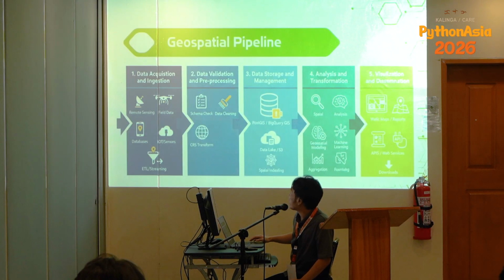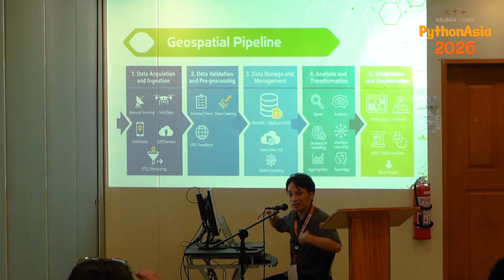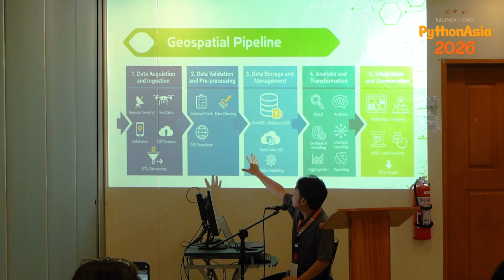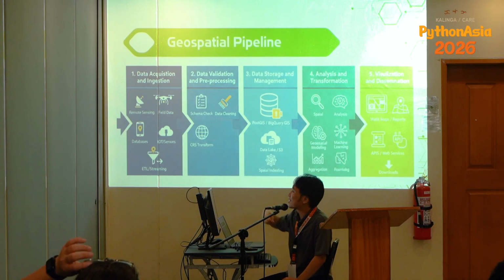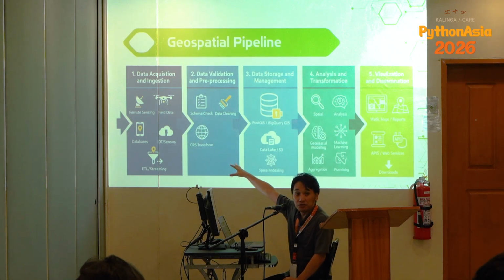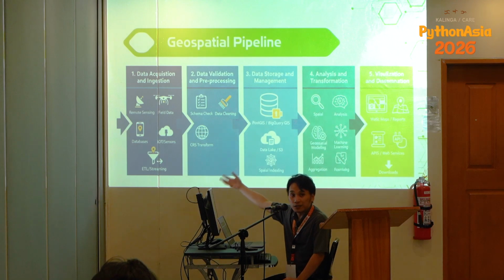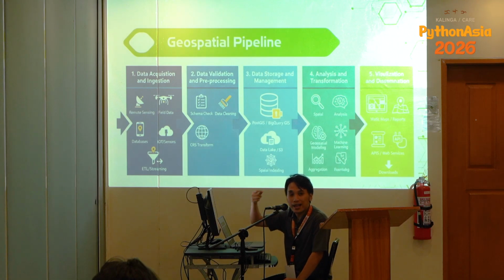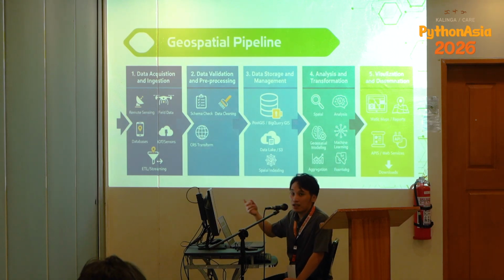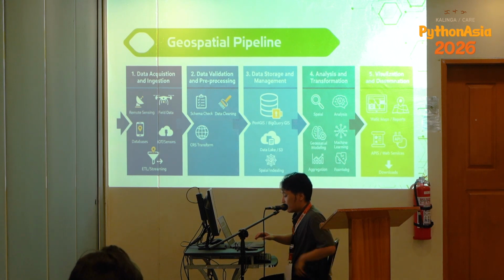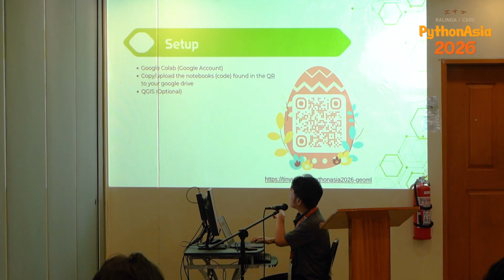Okay, so this is going to be the last slide for my talk. So we go to the workshop, to the notebook. I just want to summarize all of the things that were talked about. You have this geospatial pipeline, which is you do your data acquisition. You understand your data, where it came from, you validate it. What usually happens is you go to the field and get the data. You store it, you manage it, and you do your analysis, and you do your visualization and design. And you publish it through a map. Okay? So let's build na.